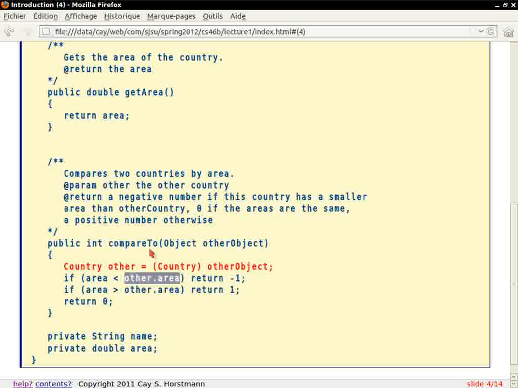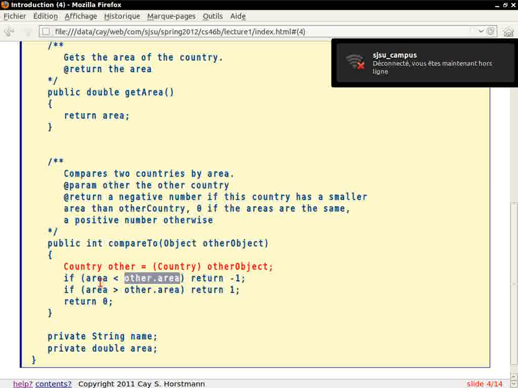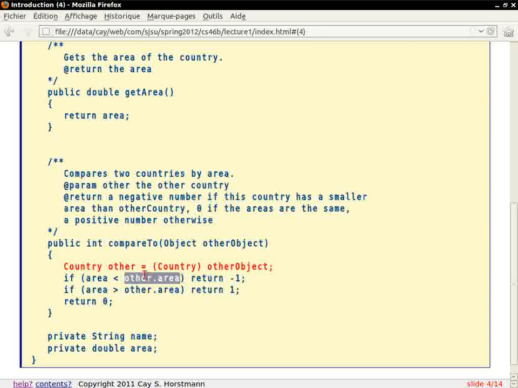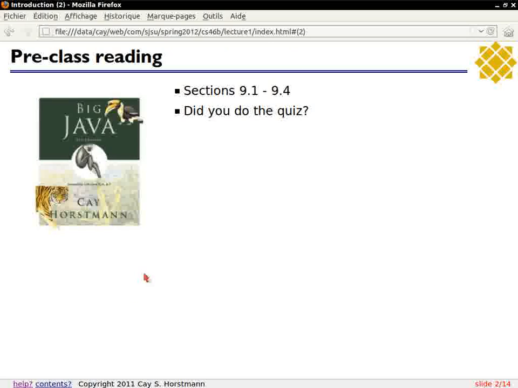So over here it's fair to say if area, right, that's the area of the implicit object, but it's also allowed to look at instance fields of any other object of its own class. So you give it another country object and it's fine. So that simplifies your work a little bit. Otherwise you could of course call get area and it would still work fine. All right, that's the country class.